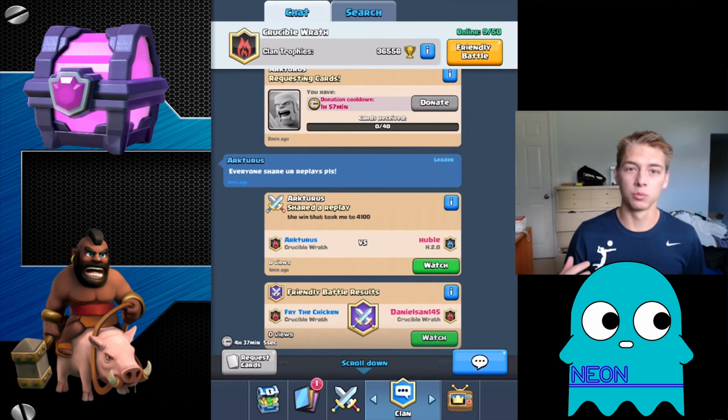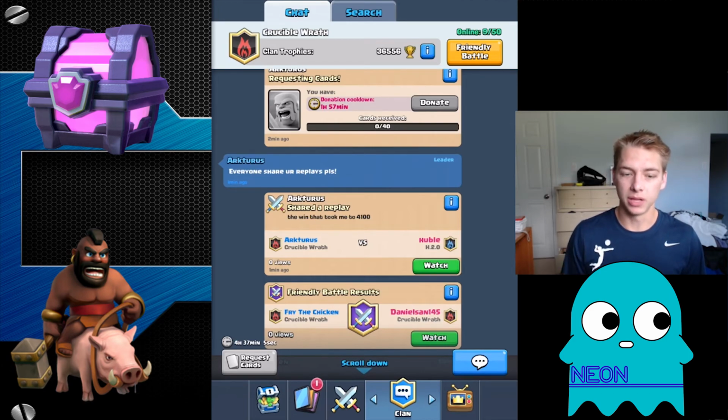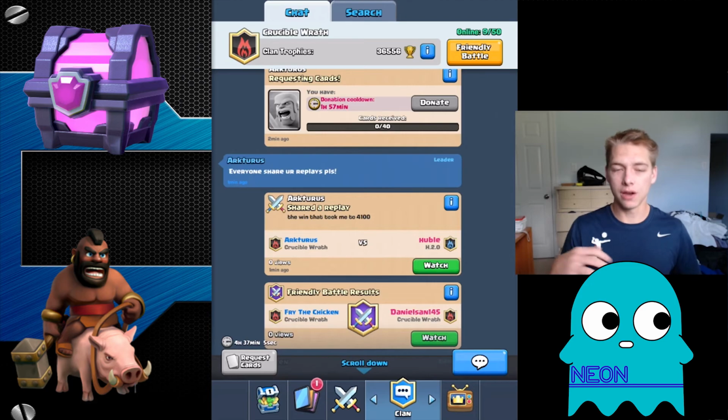I went to our top clan, which is Wrath, and you have to be in Arena 8 to be in it, 3,000 cups. They let me in, and they shared some of their awesome, epic gameplays. This is going to be a series where we're showing off the Crucible family's plays. And we're just going to commentate over them and talk about them and discuss what they're using, why they're using it, and their counters, and why they chose to do that, and everything like that.